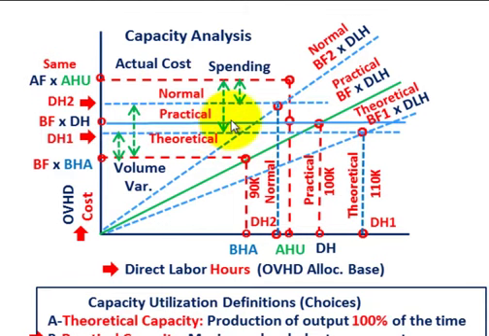But everything is based on this capacity utilization and how you select, in this case, our denominator hours. If you selected a theoretical amount, that's where you're putting out 100% of the time, and you actually had a lower per rate cost. The practical amount was in between the normal and the theoretical. Normal is a little less than the practical amount, but nonetheless you're coming up with some different amounts that you're applying those fixed overheads at as rates. And then you also have to look at how that affects your constant or your fixed overhead. Okay, so maybe this is where we'll stop, and this is where we can get a better understanding of how we base our different capacity levels and how it affects our volume and our spending variances.